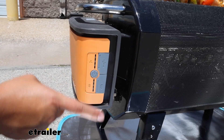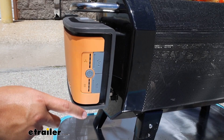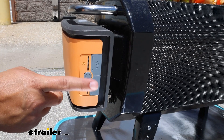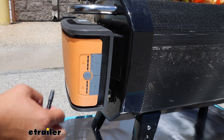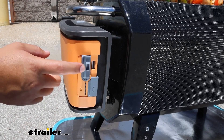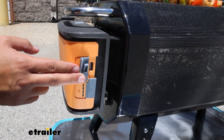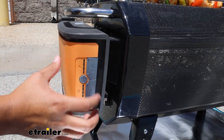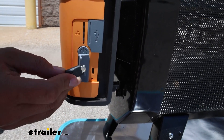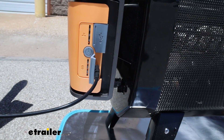The pack operating the fan has a 12,800 milliamp hour battery — a decent size that means you can keep it running for up to 30 hours on the low setting. You can also use it to charge your own devices via a USB-A port on top, which is your output port. When you need to charge the battery — which I recommend doing before you leave for your trip — there's a micro USB port that serves as the input port.